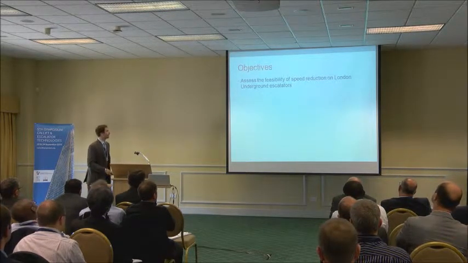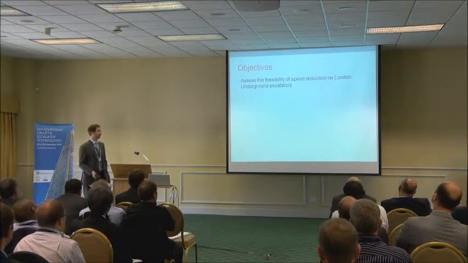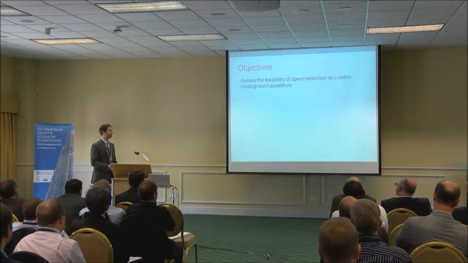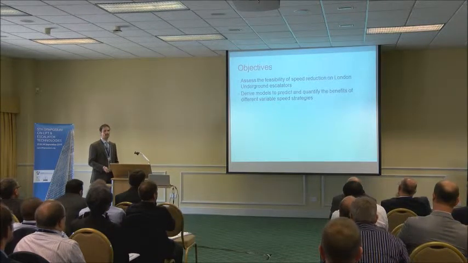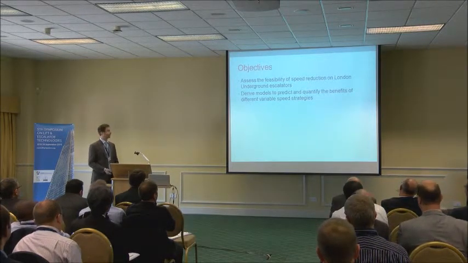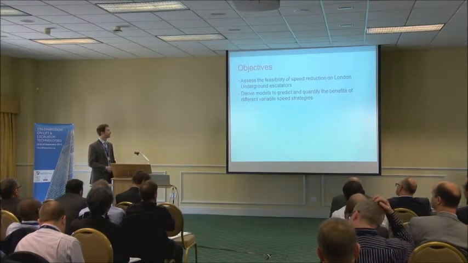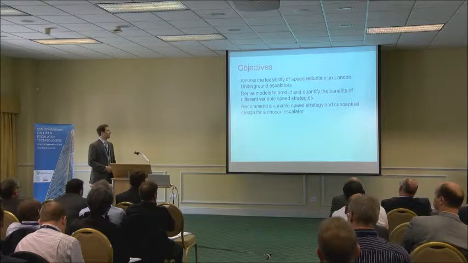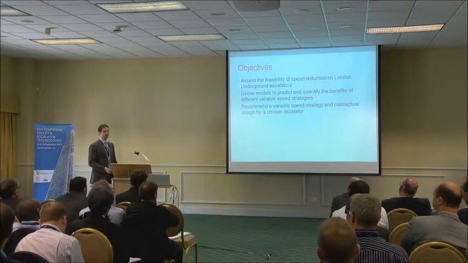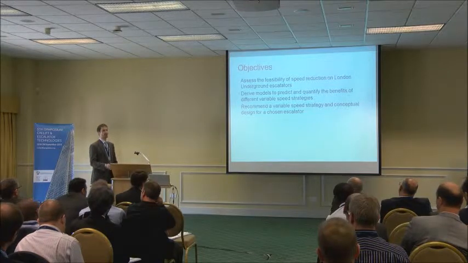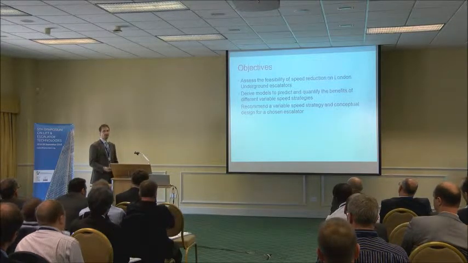So the objectives were, first of all, is speed reduction feasible? I wanted to find the evidence to demonstrate whether or not it was. Second of all, I wanted to quantify the benefits where possible so that any reduction could be justified. And then thirdly, to recommend the best way forward for London Underground and put forward a concept design which would meet those specifications.